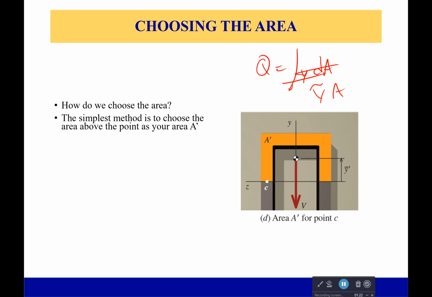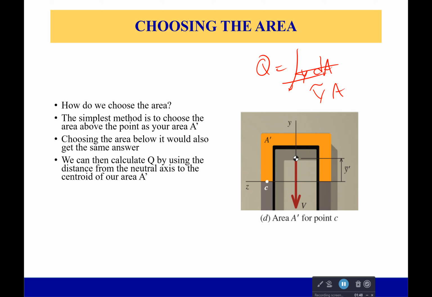So in this case, it doesn't really matter because this is more or less along the midline. And so I simply have to find the area that's above it. But I usually say whichever side is closest, choose that area. You can do either one, but just choose the one that's closest. However, if you choose the opposite, you will get the same exact answer.